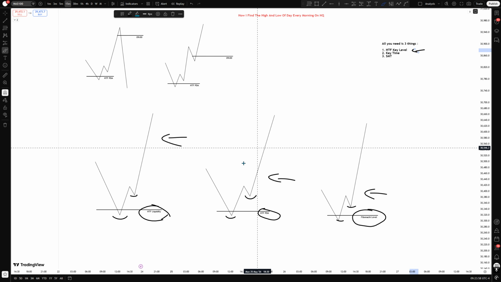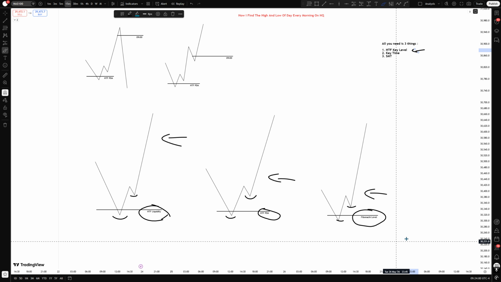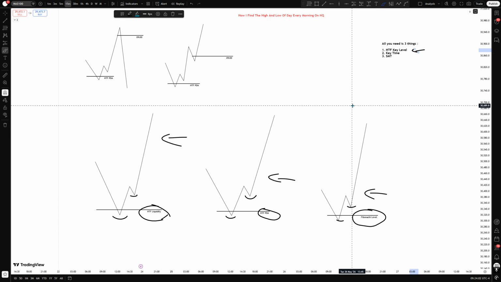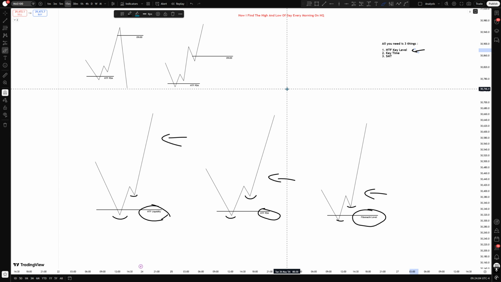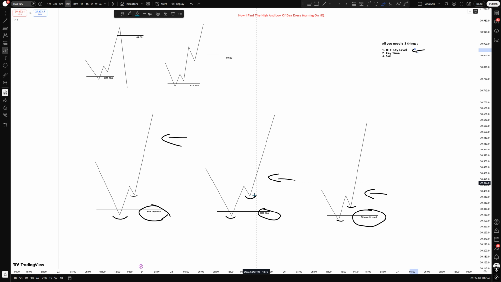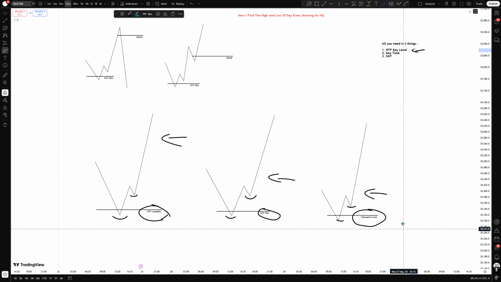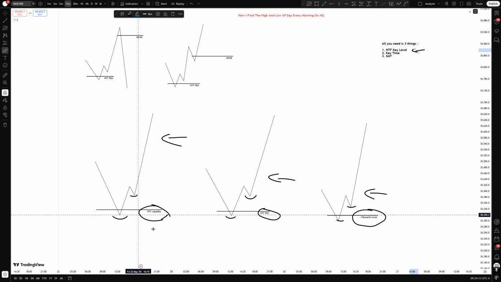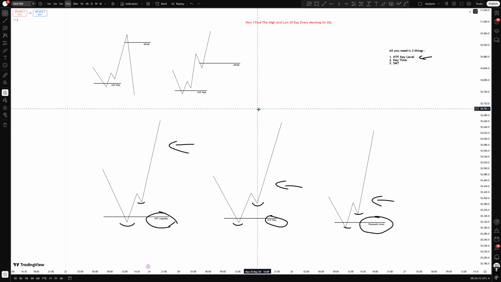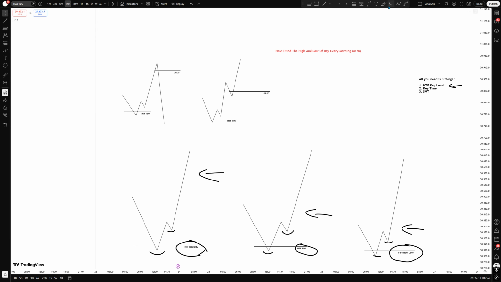By key I mean a liquidity pool, a PD array, or a level or anything. It could be any high time frame PD array you guys use. Okay, so pretty much the same examples over here, right? Off of all three different levels, we have the same structure in the levels. But then if you look over here, it's a bit different.